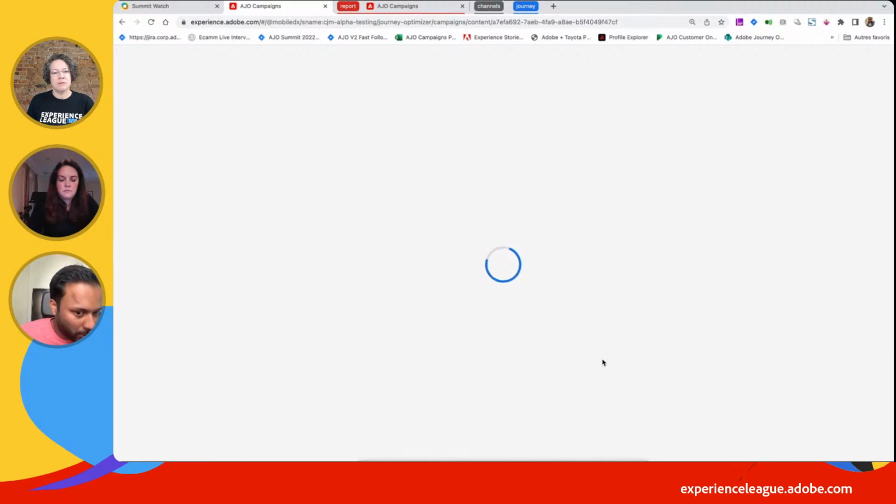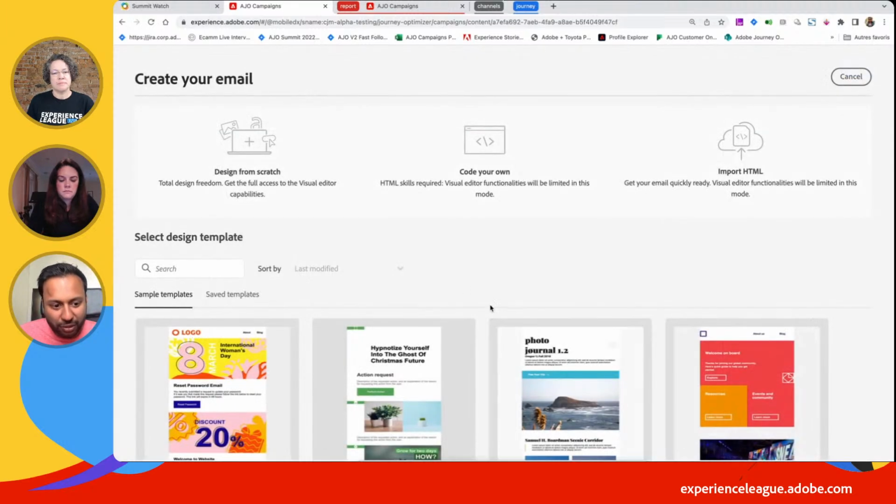It means you can insert any personalization token, but you can also insert offers and so on. So it's the email designer that we know from Journeys already. For those who have been working with AJO for a while, there's nothing new. There's no new tool set that you have to learn. The campaign uses the same editor basically that we know from Journeys. Yeah, exactly. So there aren't new tools to learn here.